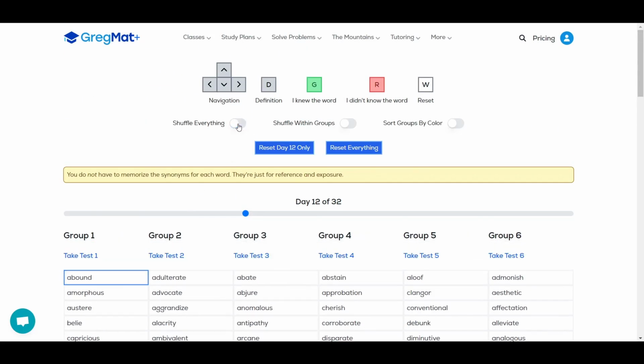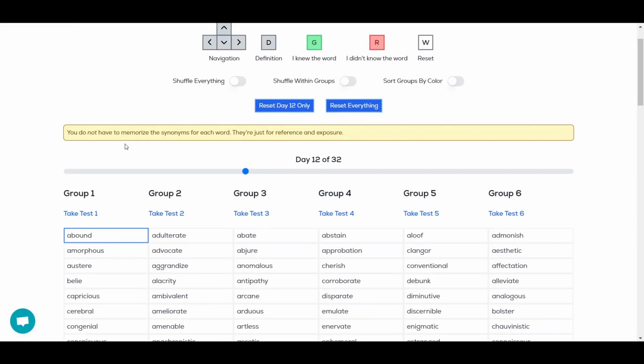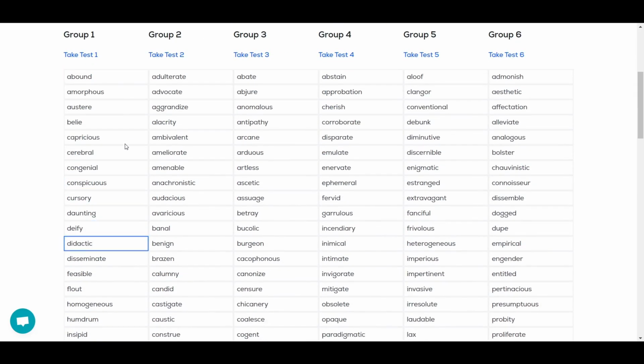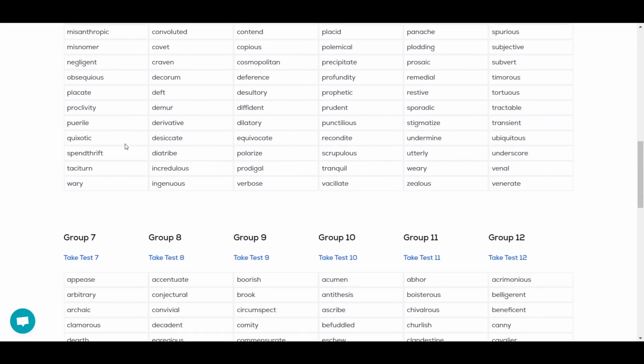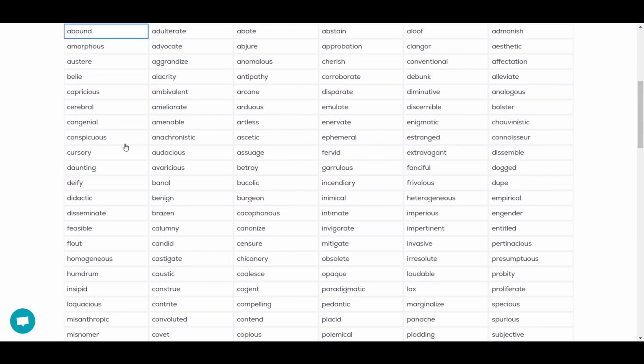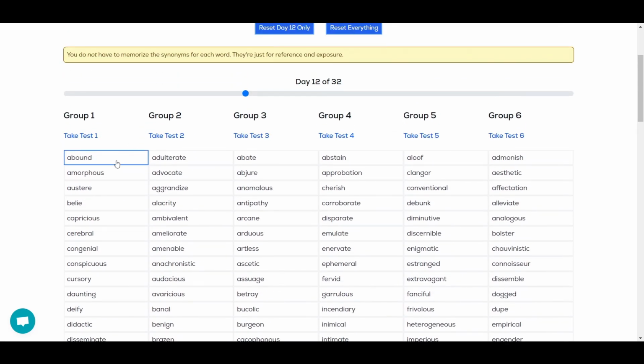So that's basically the functionality of the Vocab Mountain. You can navigate it with the arrow keys like this. And then when you get to the bottom here, watch what happens. Oh, magic. Pretty cool, right? If you know a word, you hit G, and what that does is it marks it green. So G for green, like that. If you don't know the word, you hit R, R for red. If you make a mistake, you can just hit G, and that turns it green, or R back to R. Or if you just want to make the cell white, you just hit W, like this.